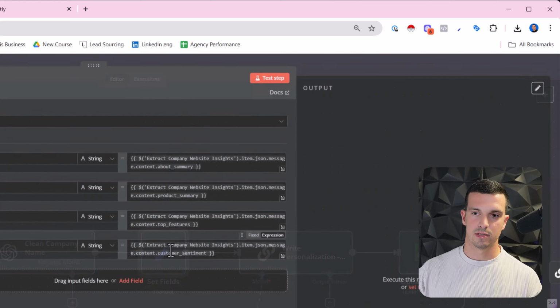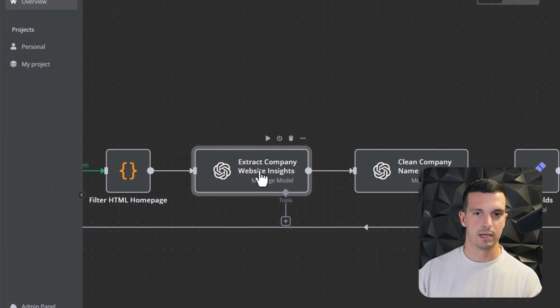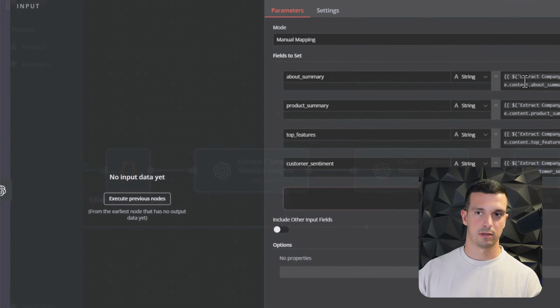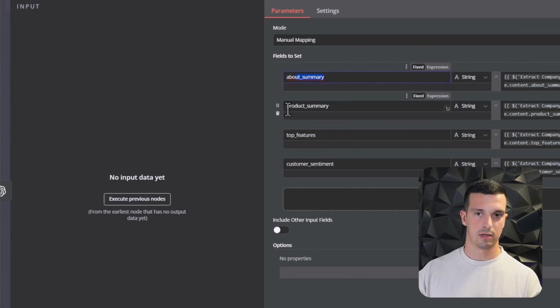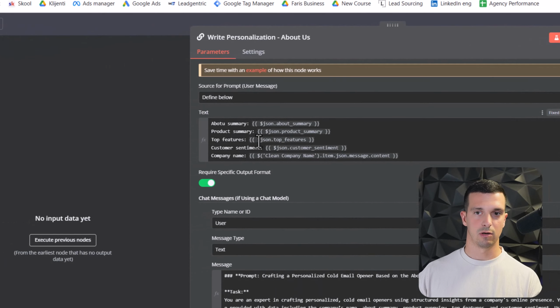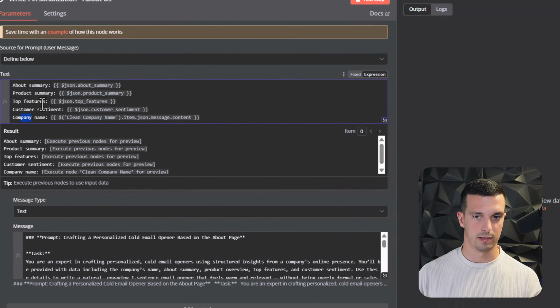And then we have this set fields node. Basically, when this extracts it, we put it together into about summary, product summary, top features, customer sentiment, and we push it into this AI node where we link about summary, product, and then company name as well.